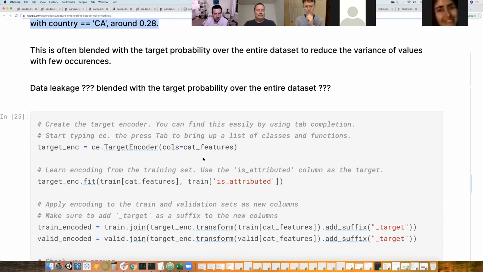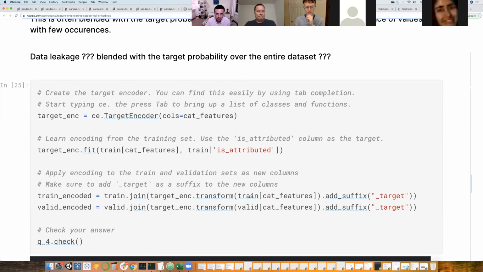Okay, so let's see, how do we use this? Again, very similar to the count encoder. It's just another library, another package called target encoder. We supply the categorical features and we fit it. Then we do the transformation.